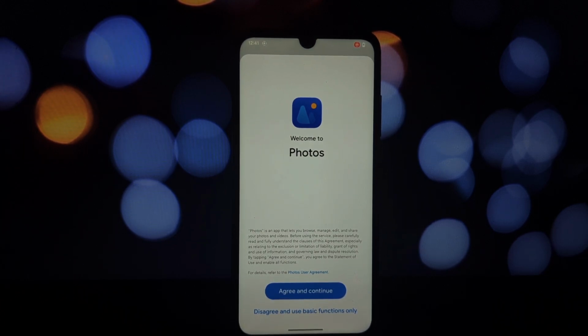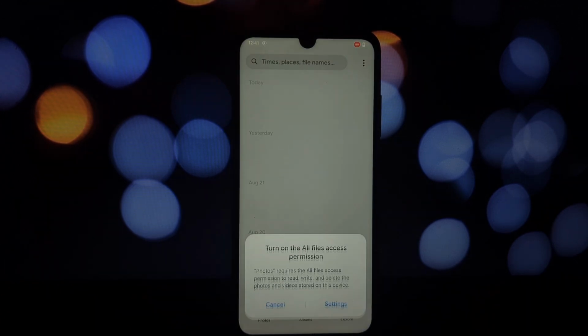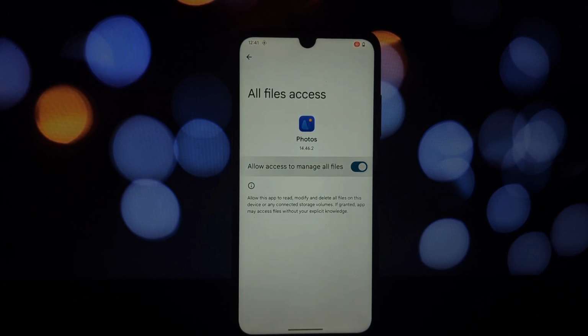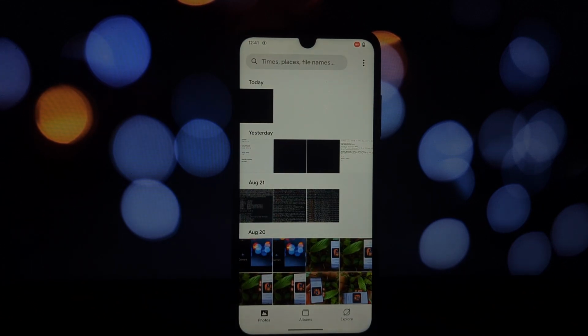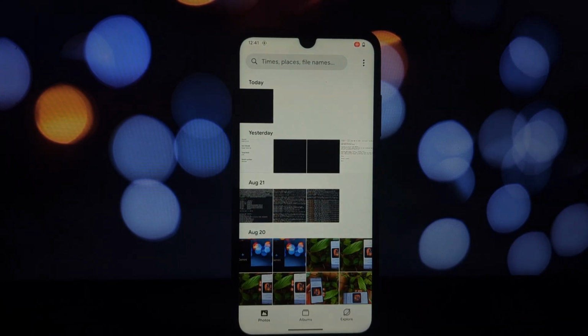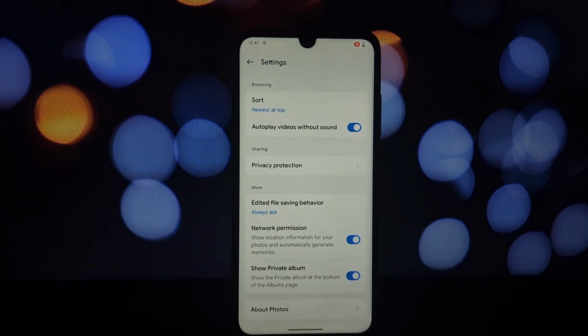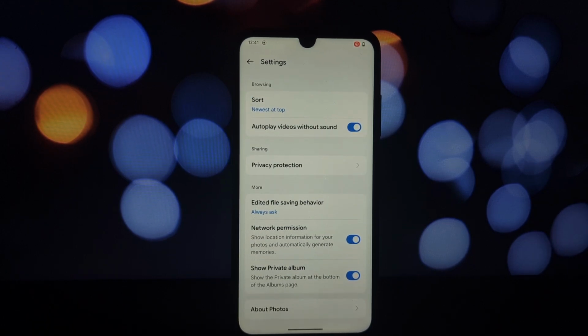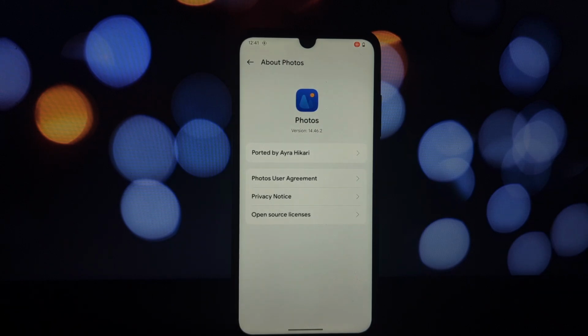You'll notice that the app looks and feels very similar to the stock Gallery app on OnePlus devices. The OnePlus Gallery app comes with a treasure trove of features that you'll find useful. Here are some of the key features: dark mode, albums and collections, editing tools, sharing options, search functionality. Long press on a photo or video to access additional options such as cropping, rotating, and adding captions. Create custom albums and collections to organize your photos and videos in a way that suits you. Use the search bar to find photos and videos by date, location, tag, or keyword.